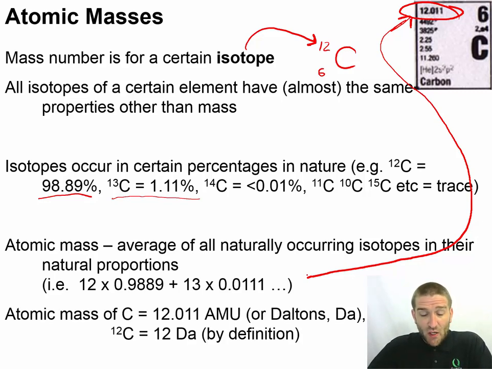So the atomic mass of carbon is 12.011 AMU (atomic mass units), or Daltons - that's another unit we'll use for it. We'll find out why later in the course. You'll also see that AMU is sometimes capitals, sometimes lowercase. There's no distinction being made there. Either one is correct for our course.